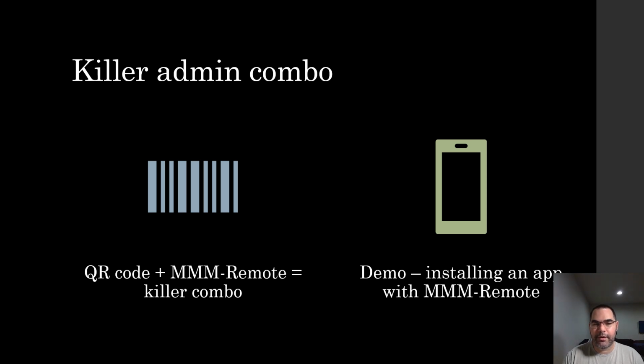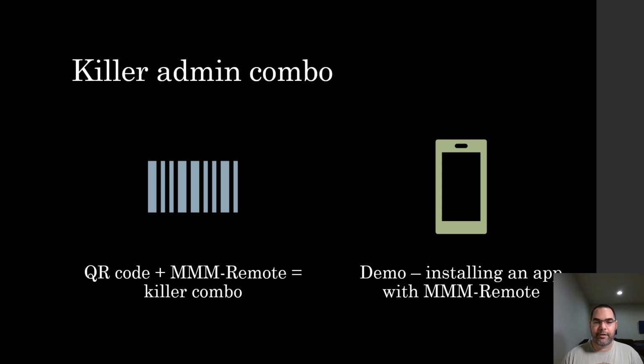This next tip is what I call the killer admin combo. When you want to administer your screen, where you want to do things like reboot, or if you want to add or remove a module, then the MMM remote is a super powerful module, but it requires you to type in the IP address and then /remote.htm each time on your phone or on your device.